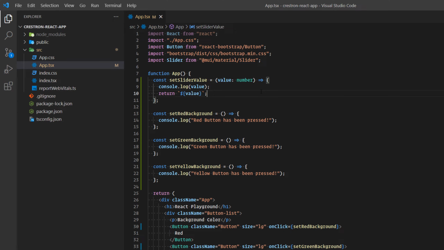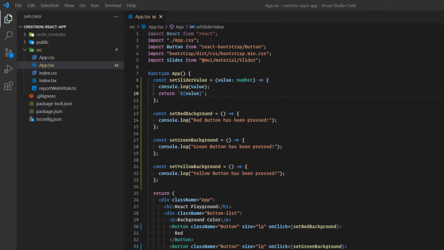Before we get further, I want to mention here that we just used a TypeScript syntax while defining that function's parameter needs to be a number. That is the main difference between JavaScript and TypeScript. In JavaScript, you don't need to define that.